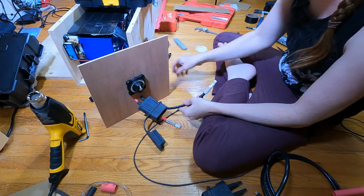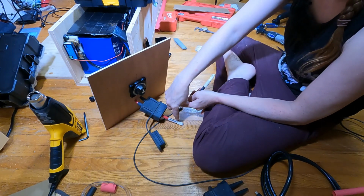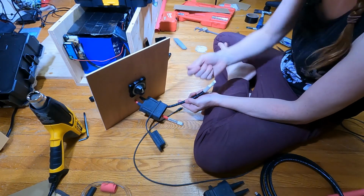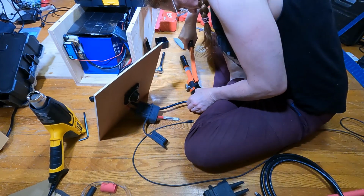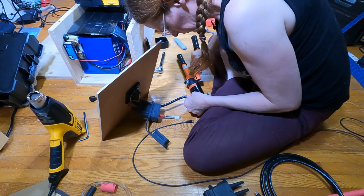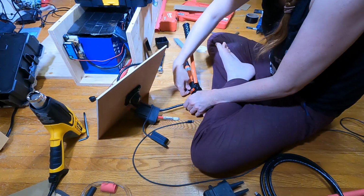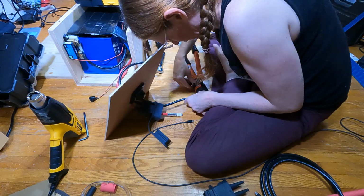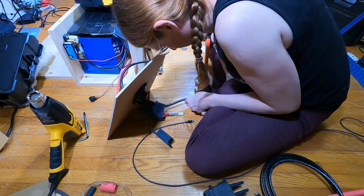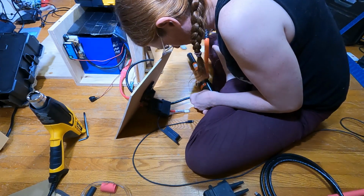Because this cable is totally free in the back here, I'm not worried about the alignment relative to this one. I will crimp it, rotate it to get it where I want it to be, and then fish it up the rest of the way. When I first started researching this, and I saw the different people who had spent the money on these hydraulic crimpers, I was like, really, are they that good? Yeah, they are. If you're gonna be doing this, get one of these crimpers. They are worth their weight in gold.